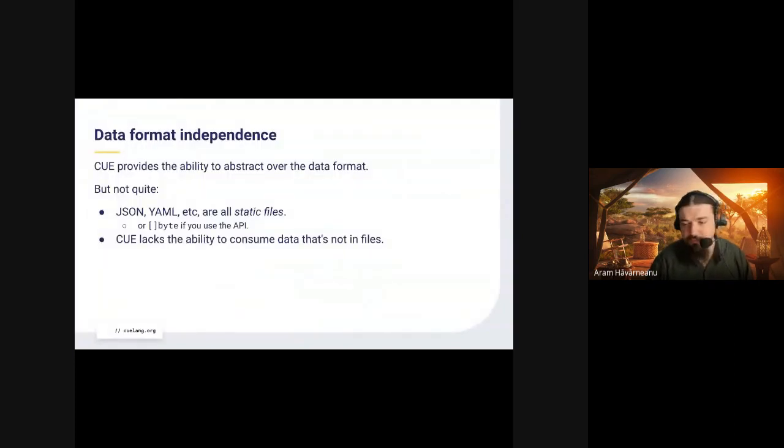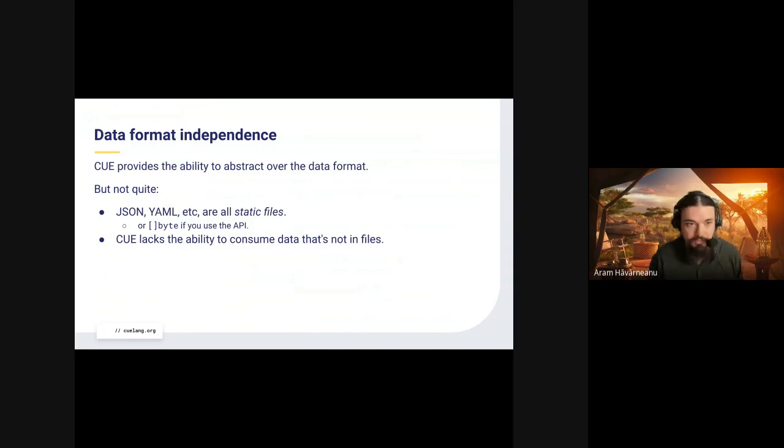And it kind of provides us data format independence, although it's not quite 100% perfect abstraction, because if you look at things like JSON and YAML and all the other things that you can convert to or from, they are essentially files or file-like objects, or in any case static data. If you're using the Q API, of course you can get some sort of dynamic data from your program, but nevertheless you lose the command line interface.